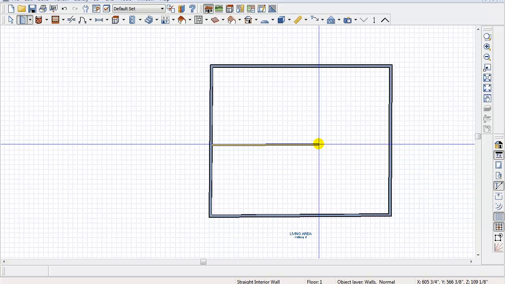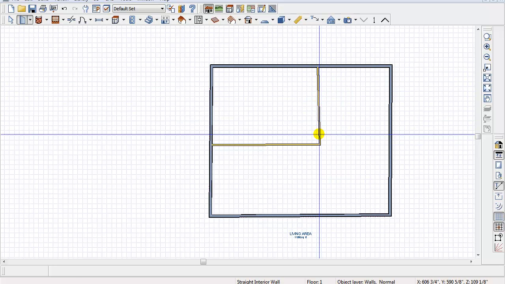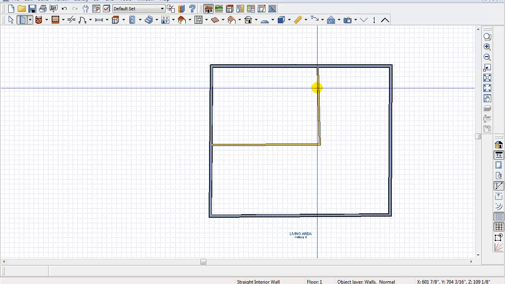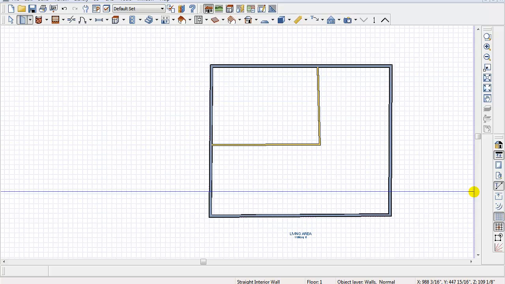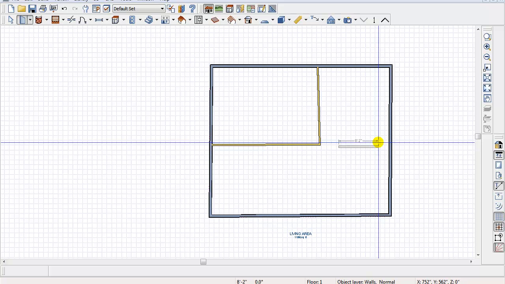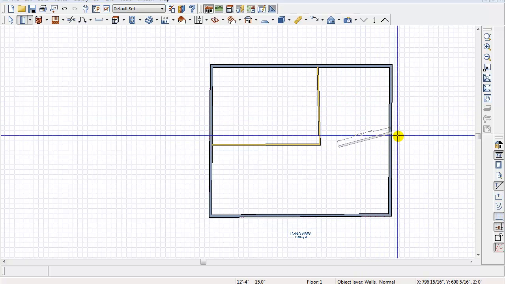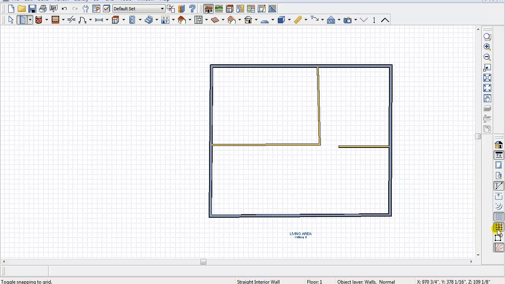And on this project, don't worry about how the house looks. If you notice when I draw that, it's hard to get these walls straight. If you want them to be a little easier, click on Angle Snaps down here. And then when you draw, it'll automatically snap to various, I think, 15-degree angles, making it a lot cleaner.